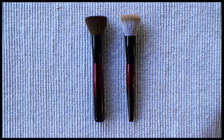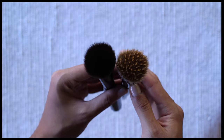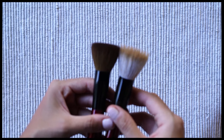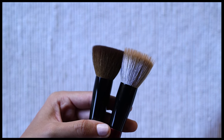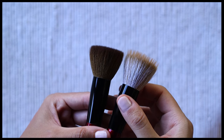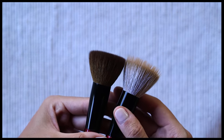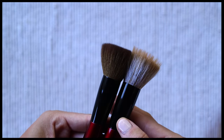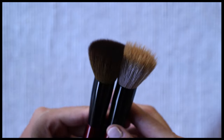Now we are at the comparisons part of the video. I looked everywhere in my collection to find the most similar brushes and I do not have a brush quite like this one — Sonia always finds innovative ways to give us something new, a new tool to fill gaps in our collections. Here is the Sonia G Face One, now called the Buffer Pro. At a glance these brushes have a similar shape and size but are completely different — the Face One is a buffer for powder products, while you can think of the Sheer Buffer as a buffer for cream products. The Face One has a 30 millimeter hair length with a ferrule width of about 20 millimeters — the same ferrule size — however the Sheer Buffer hair length is a little longer. Density-wise they are about the same, but the synthetic bristles of the Sheer Buffer spread out a little more than the Face One.